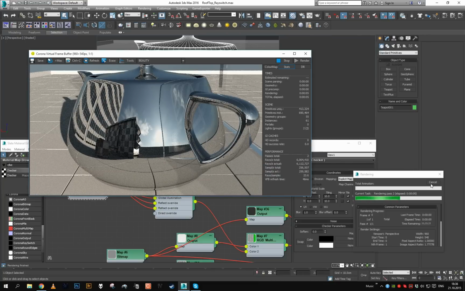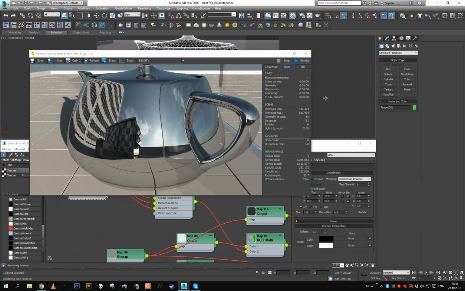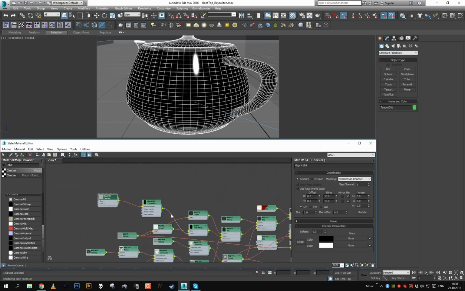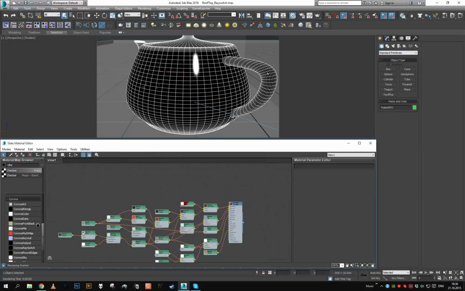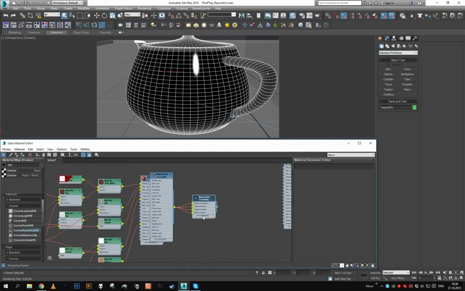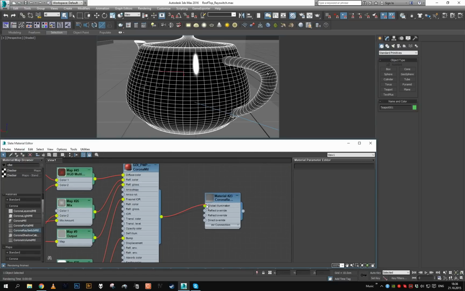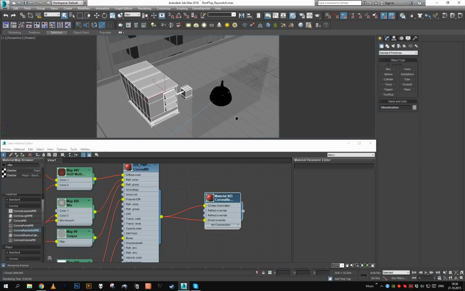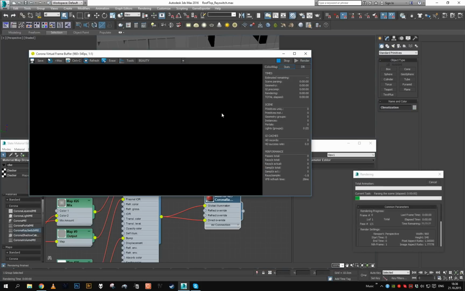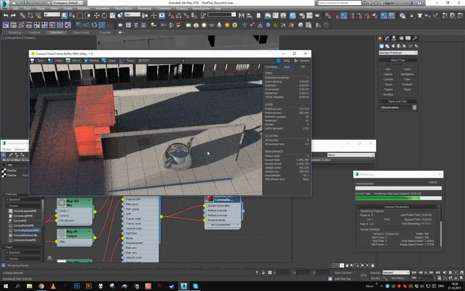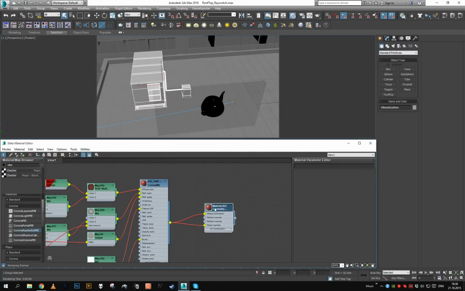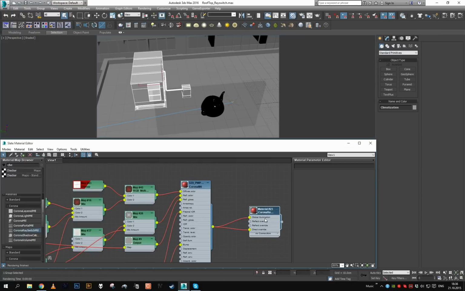So for example, another kind of nice combination would be, let's get back our RaySwitch material. We can, for example, plug it only into global illumination and direct override, so it will still cast shadows and it will still be visible directly, but it won't be visible in refractions, no reflections. So it's a really powerful way for artistic control.